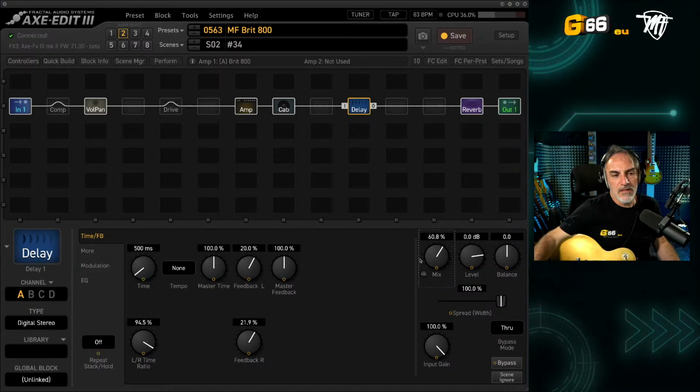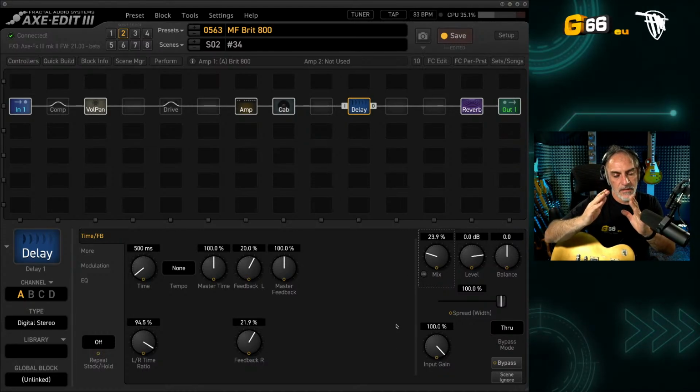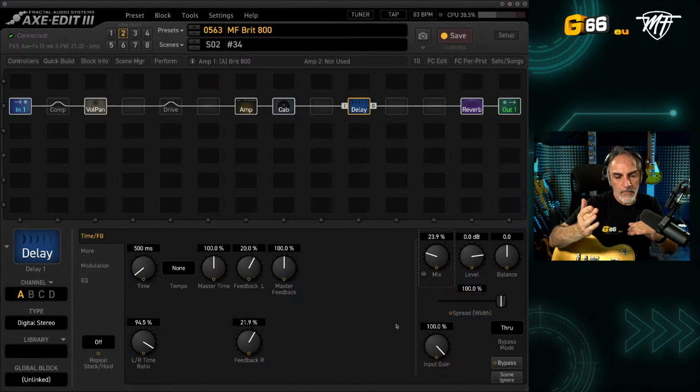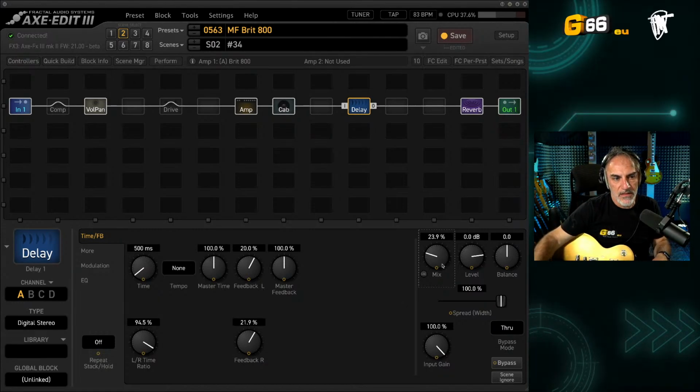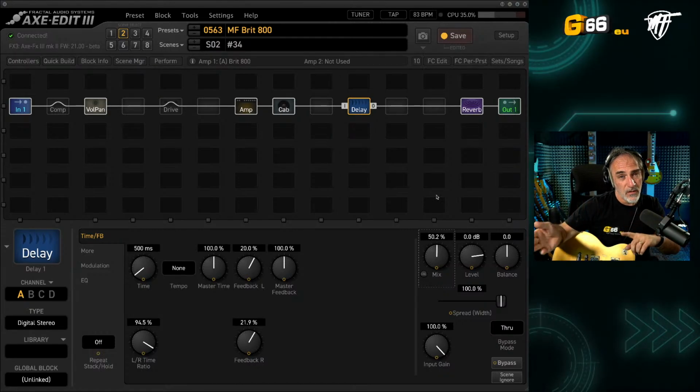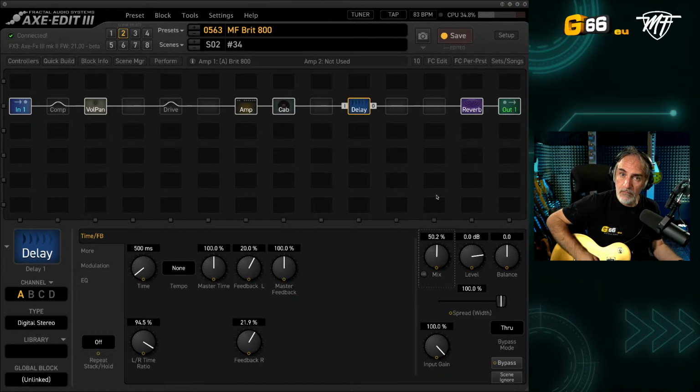Then the mix works in this way: as I raise the mix, there is a balancing between the wet and dry. When I am close to 50%, I should have the same volume of the wet and dry signal.